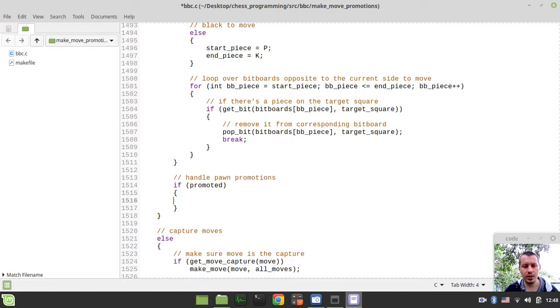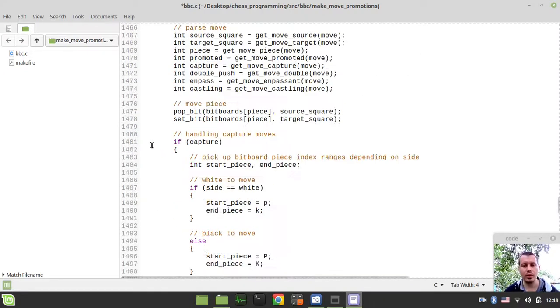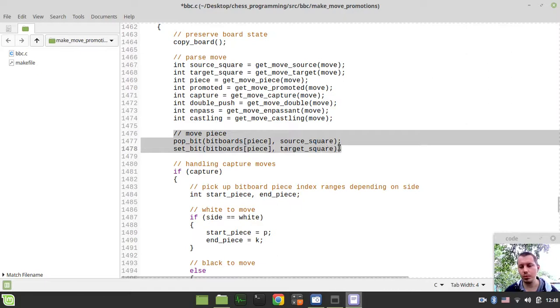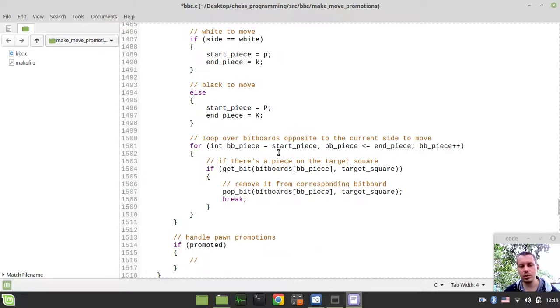So in this case, we actually need to do only two things. The very first thing, we need to erase the pawn from the target square. Remember, this piece of code will move the pawn, say, from the 7th rank to the 8th rank in case of a white pawn, and so we need to erase that pawn. And also we need to set up a new piece on a bitboard, where we would be using the promoted piece to index the bitboards in order to set the appropriate queen, rook, bishop or knight to our chessboard. So just try to set up a new piece.